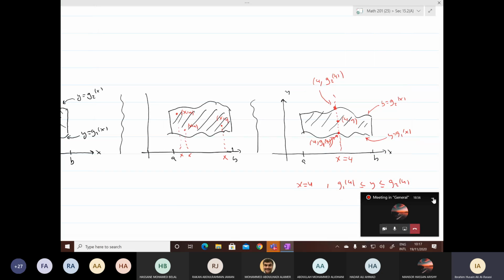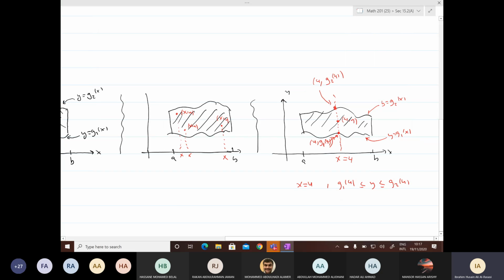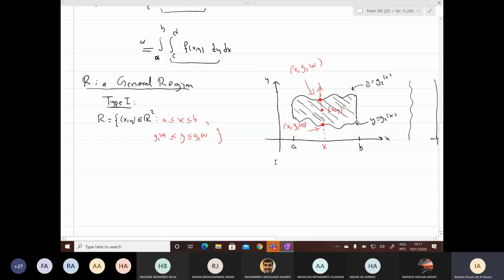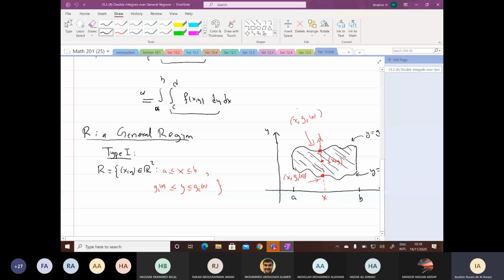Once you have this, this is how it is done in detail. But to simplify our work later on, notice that once you take the x interval, the limits of y are from the lower curve to the upper curve. What is the lower curve? g1. What is the upper curve? g2. So y will go from the lower to the upper, if you want to do it without this explanation. In this case, this is how we describe the region. Once we describe the region, we are done.